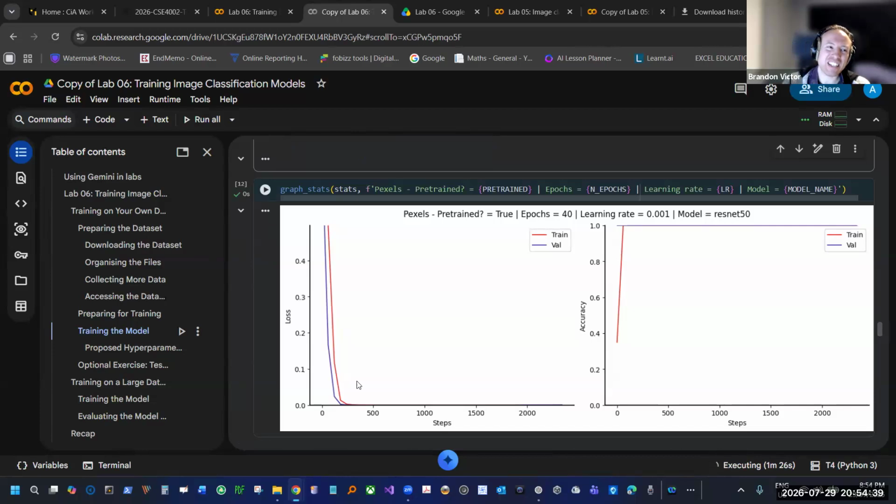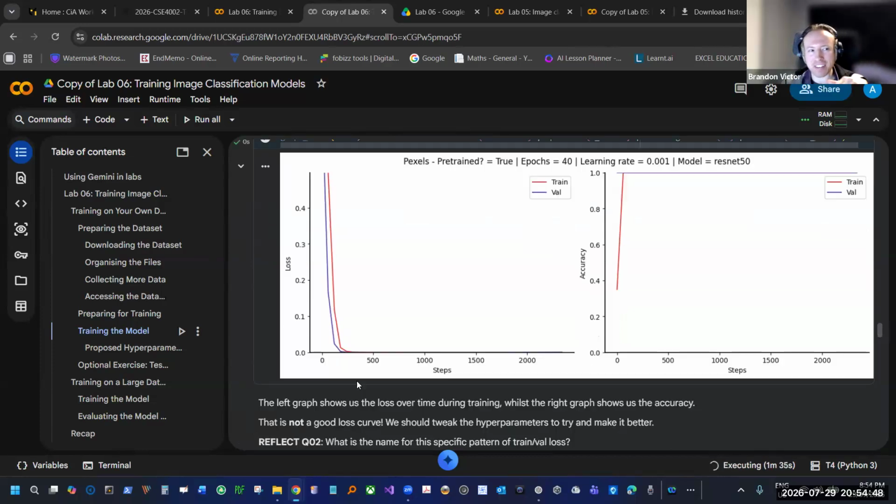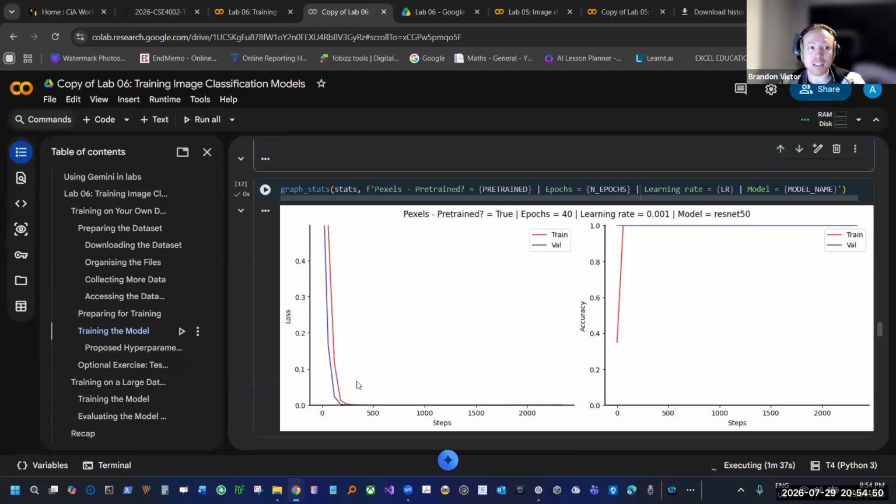In a larger data set, and you'll see that in the second half when you're training on a larger data set, the loss will keep going down, keep going down, keep going down. You think, maybe if I train it for longer, it'll do a bit better. That's the thought process: so long as it keeps going down, maybe you can keep training. If you train it for twice as long, it'll do a little bit better on the larger data set in the second part. This is because it's a toy data set, so some things don't behave the same way as they would for a larger data set.